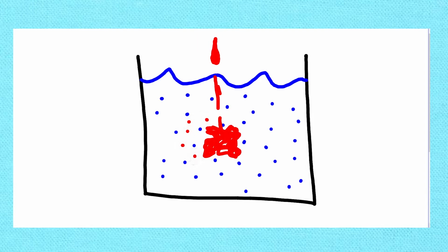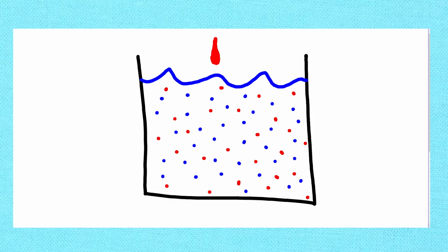The particles of the red food coloring would spread out, and if I came back maybe an hour later, it would not be unexpected to see my water and my red food coloring molecules all completely evened out, to where maybe my water is just a light pink color or a very, very faint red. I no longer have the big blob in the middle from where it hit. It is all broken. It is all gone to other places. It has slowly done what we call disperse. It has slowly diffused out into the liquid.